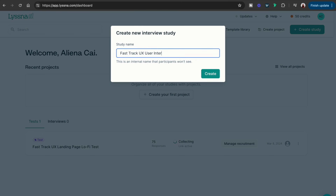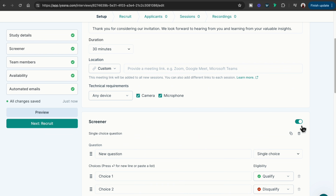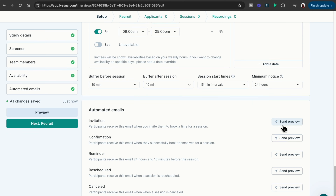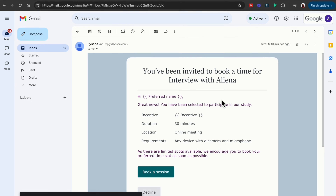They also have an interview feature to help you schedule interviews, send invites, and qualify or disqualify participants. When I started my design journey, I thought I needed to spend a lot of time and prepare very thoroughly before a user interview. Turns out I could have just chilled a little bit. Now in my own company, I ask my design team to schedule user interviews right after our first meeting of a project. Once we send out those invitations, the deadline will push us to prepare.